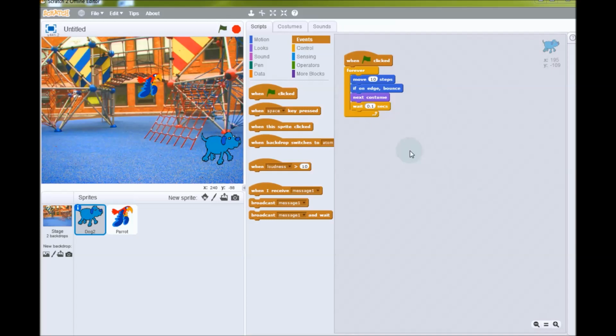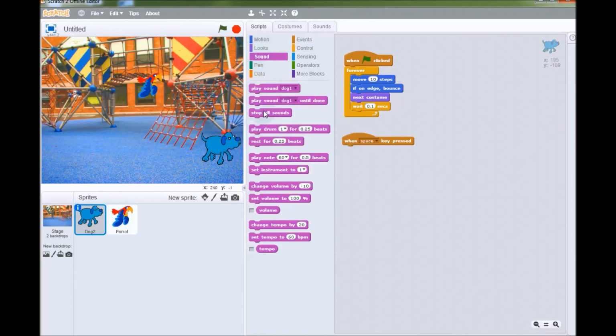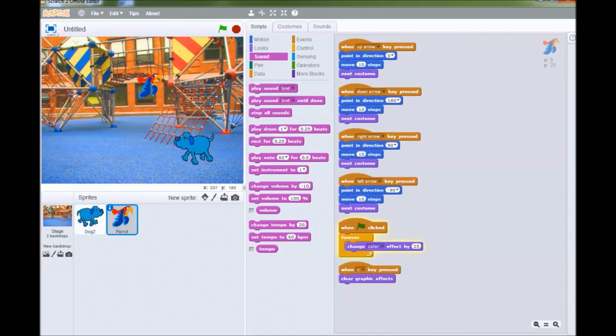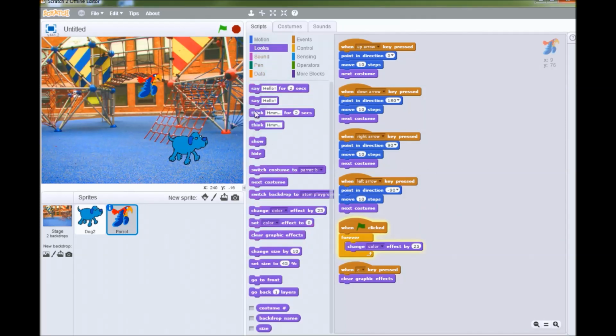And so we'll set up a script so that when the space bar is pressed, we play the sound of the dog barking. Okay, now let's go back to our friend the parrot, and we'll make a simultaneous command that says please don't bark at me when the dog barks at him.